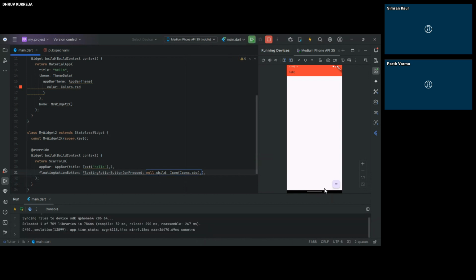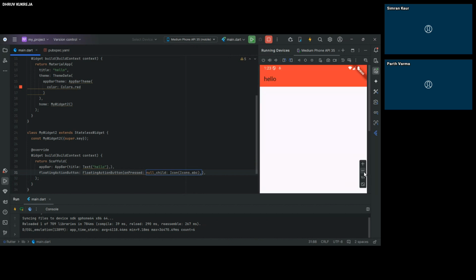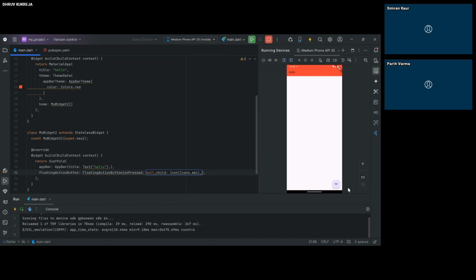Now it has a child. I'm not sure if you can see it. Can you see this?